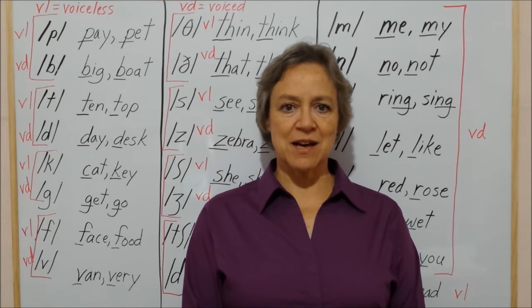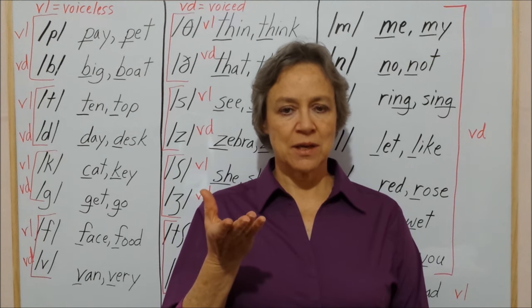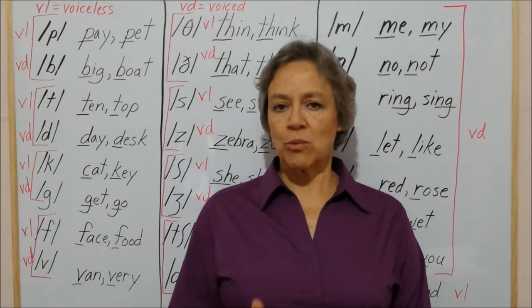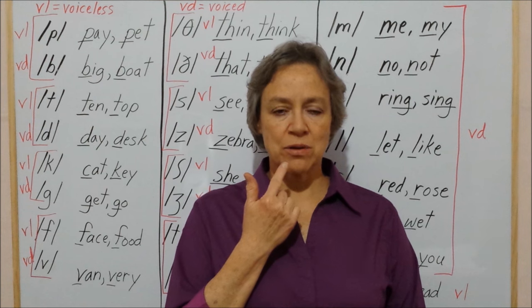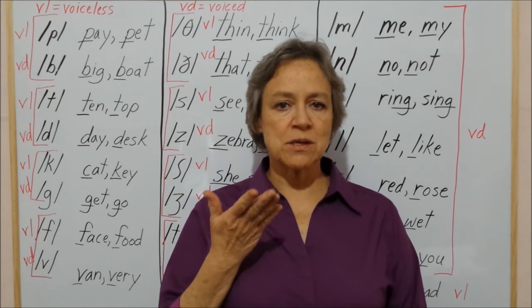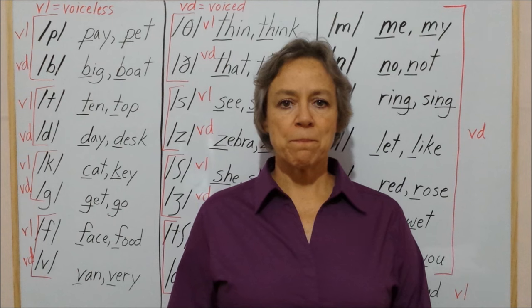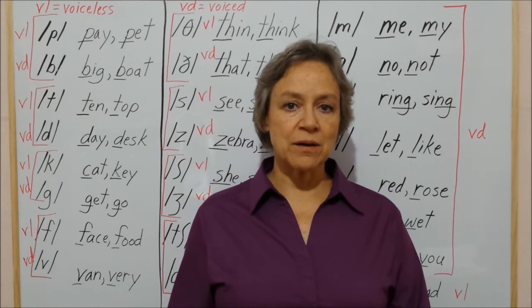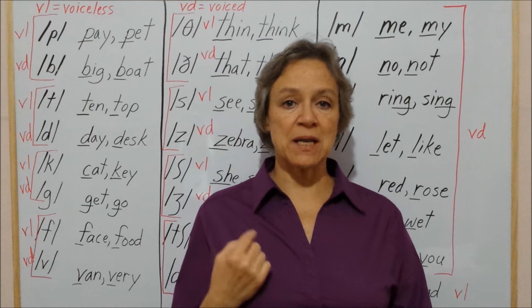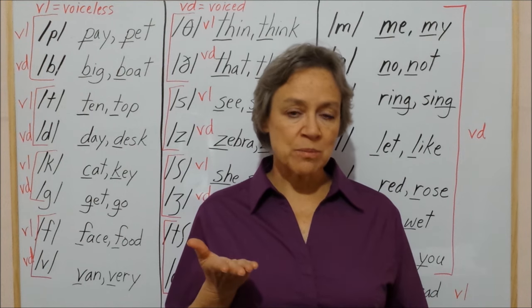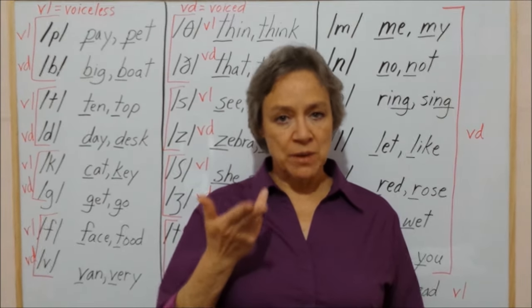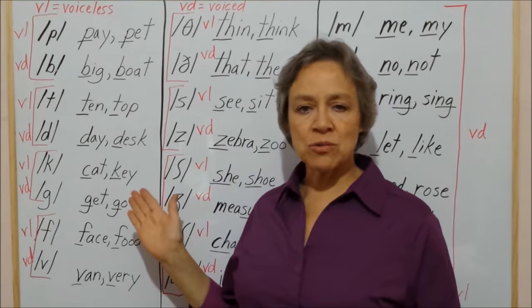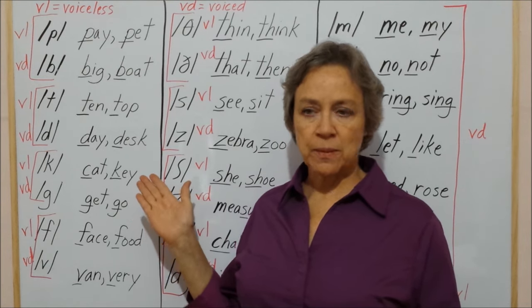The way we make the consonant sounds is by blocking the air that is coming from our lungs. We can partially block that air, or we can completely block the air. And we do it with different parts of our mouth. So I can block the air coming out of my lungs by closing my lips. Or I can block the air by putting my teeth on my lip, or by using my tongue. And there are other ways of blocking the air coming out of my lungs. So these sounds block the air in different ways.